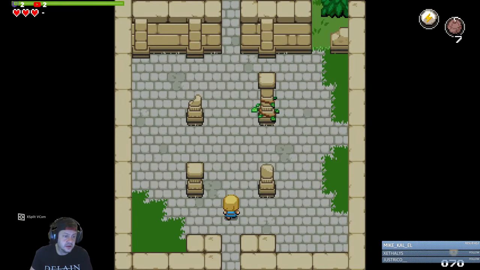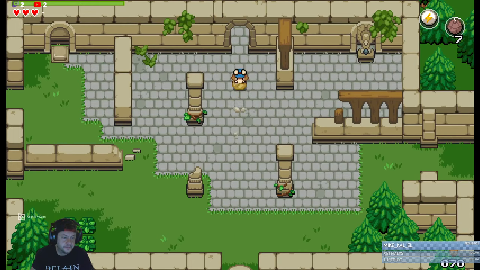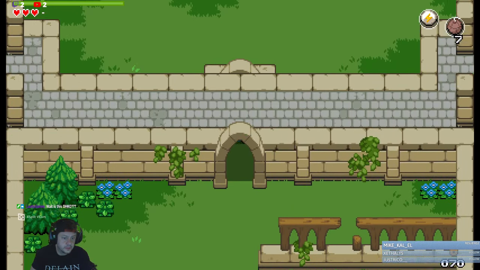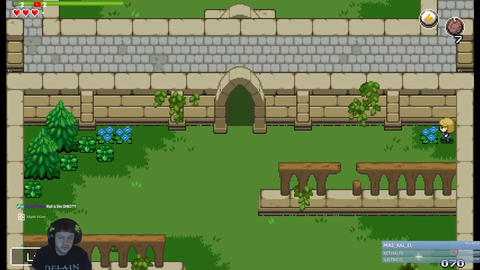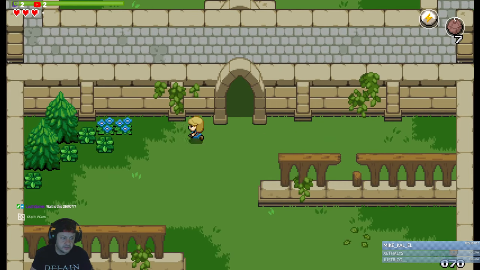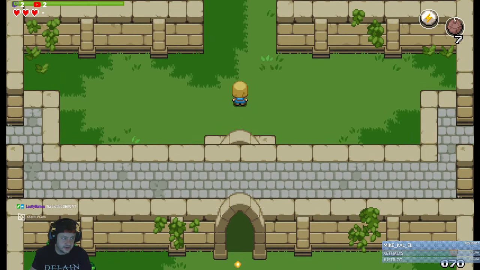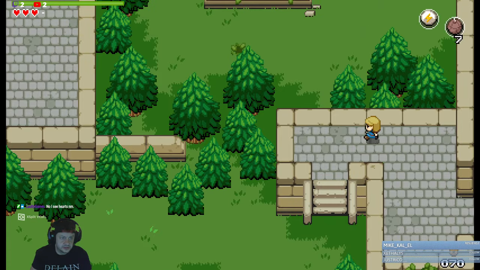What? I just got smoked. Can I do anything with these blue flowers? They don't seem to give me anything. There's also resource gathering for crafting in this game. Let's go this way for... Can you jump off of here?